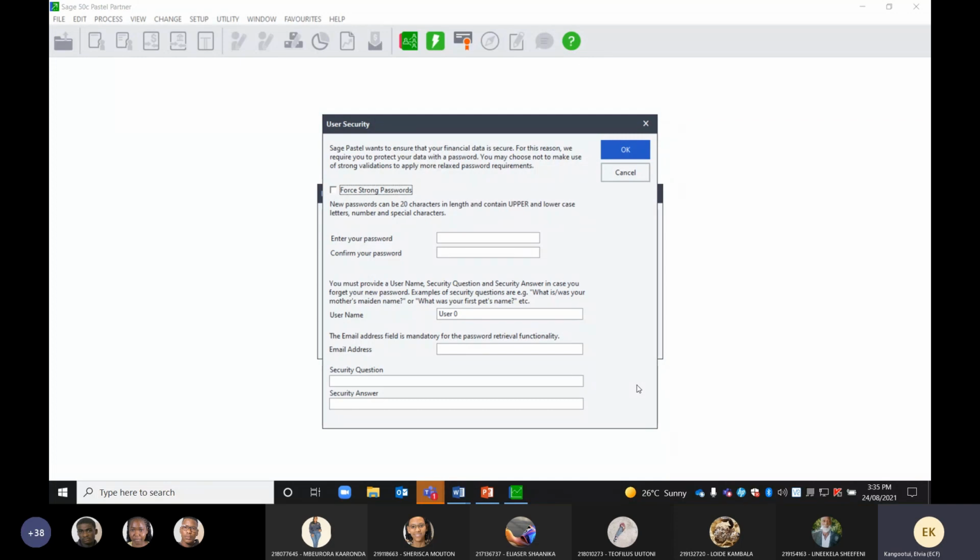Once you click on finish, the next thing that is always needed for a company is the password. You create your password. Make sure that you are going to remember your passwords yourself, especially when it comes to the assessments, because if you forget it and the system shuts down, you are all on your own, because I will not know what your password was. So it's always important that you save your password somewhere where you will remember it.